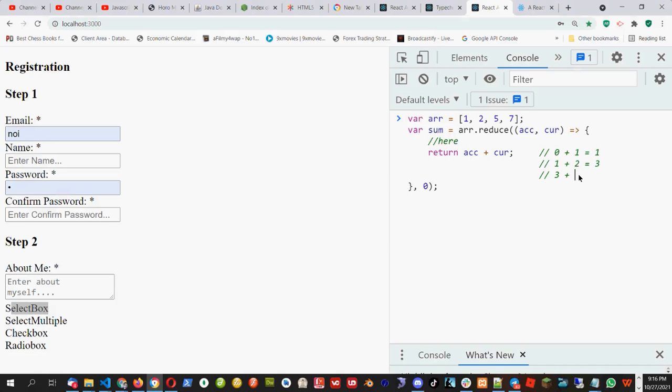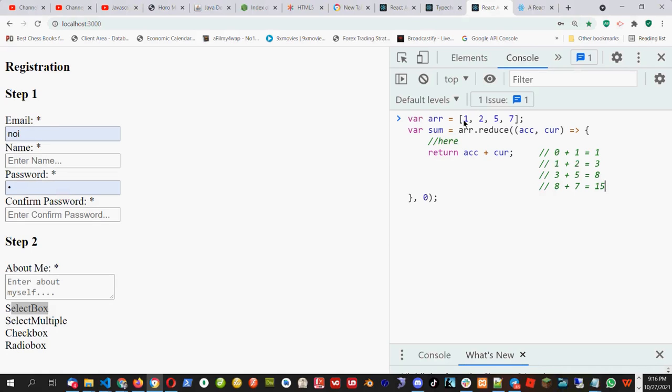Current is 5, equal to 8. Now the last pass. What will be the value of accumulator now? 8, correct. What will be the value of current? 7. So total will be 15.